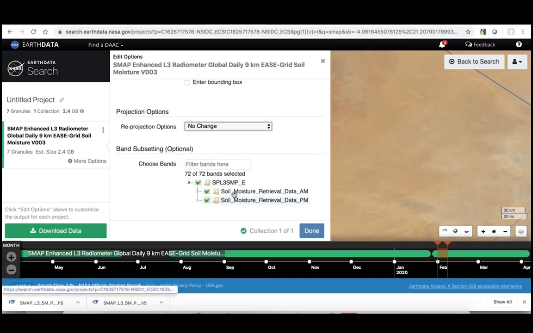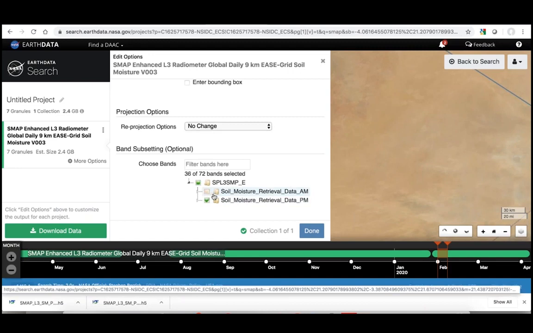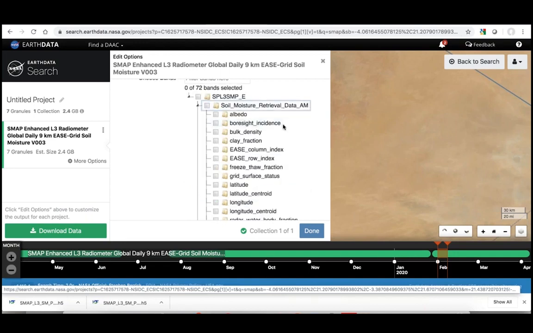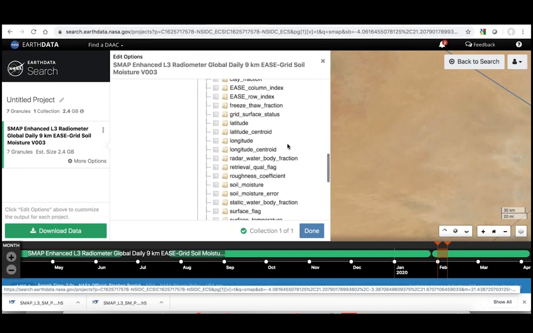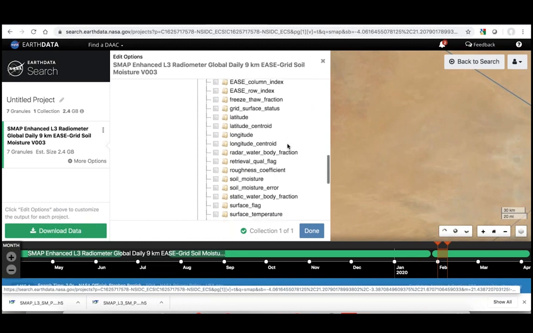And then here, what you want to do is select which files you want. So let's just open this. Within an HDF file, you'll have all of the files that were used to generate that particular soil moisture product. And if you're not interested in all of that information, you can, in this case, just select the files that are of most interest to you.